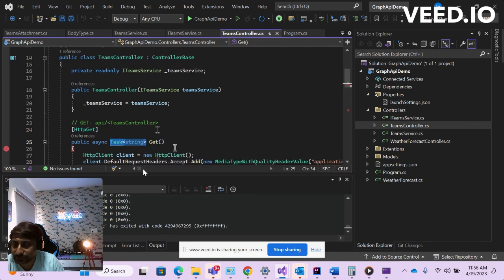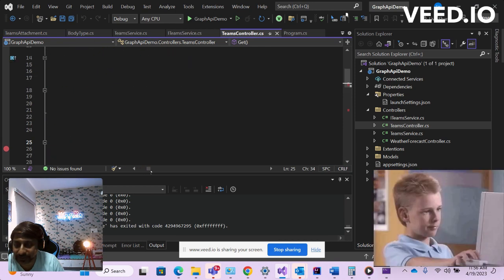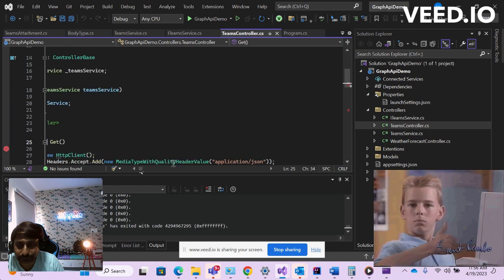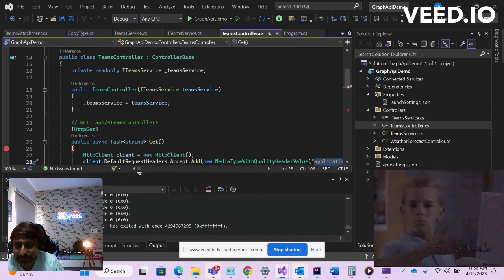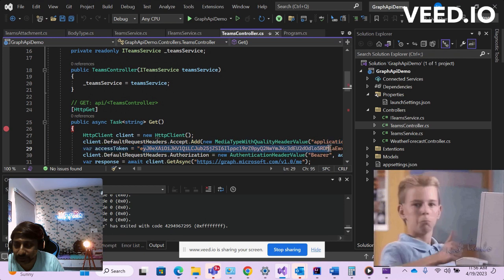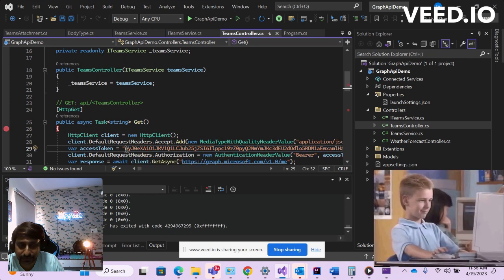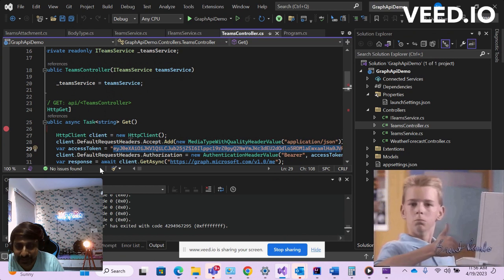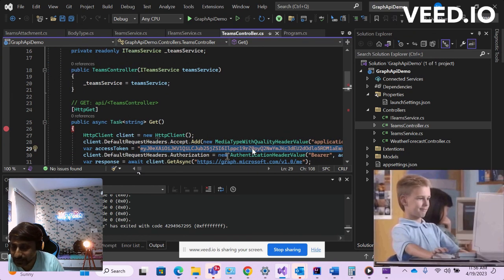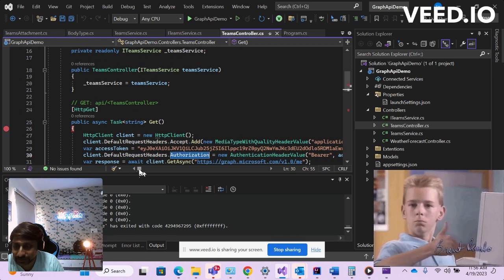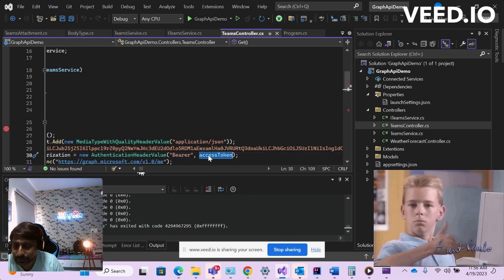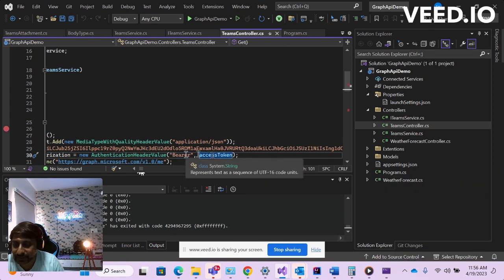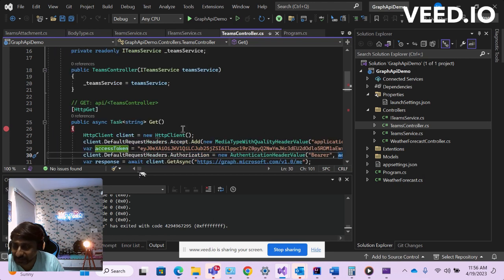So I'm gonna create a new instance of HttpClient, then add some headers to it. Two most important headers are this one, the content type as application/json, and the token. So I'm gonna pass this token over here. Now in real time, you're not gonna pass this token this way. You're gonna generate the token and add it to your authorization header. So this is one more header, and I'm gonna add Bearer to it and then pass the access token, so that it looks like Bearer space your access token.